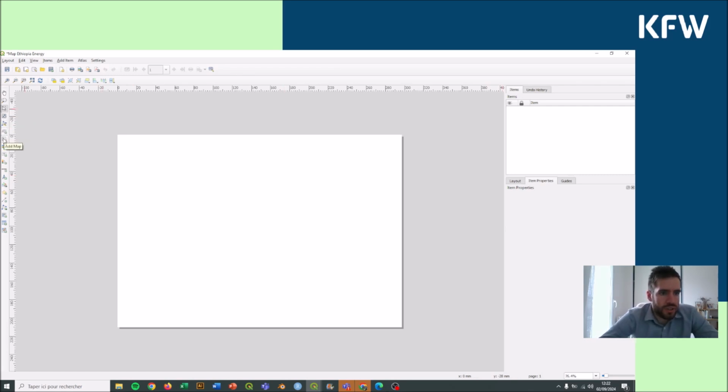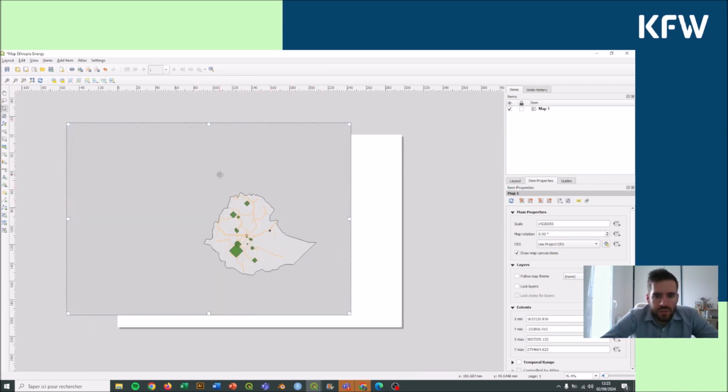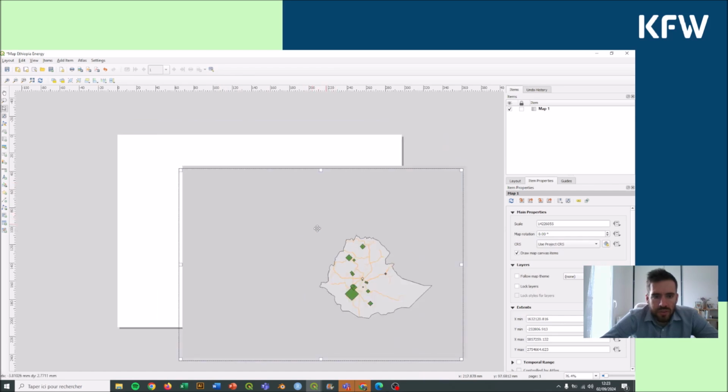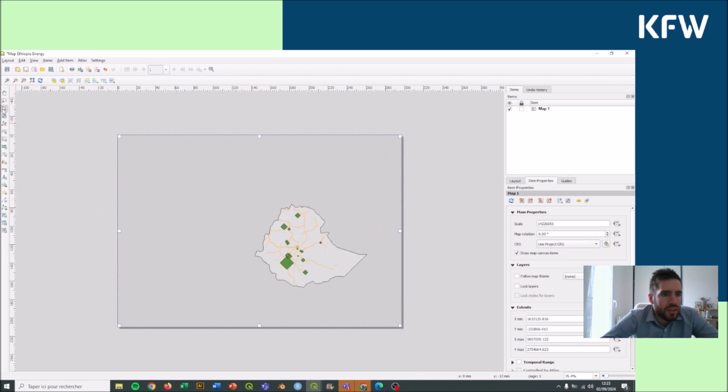So one of the first things you can do is add a map. So it's this small icon right here. You drag and drop, and you make it as part of your document or the full one. And now you can see that if I try to move, I'm moving the frame that contains the map. I'm not moving the country.